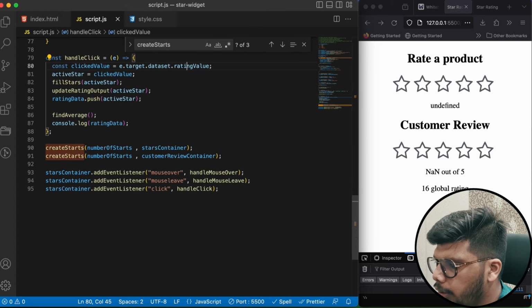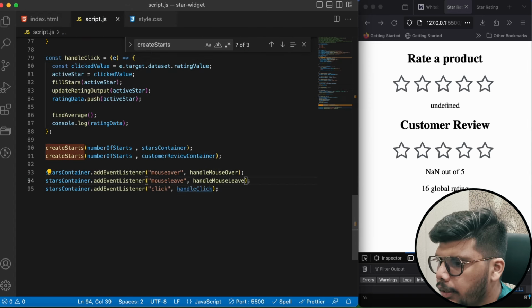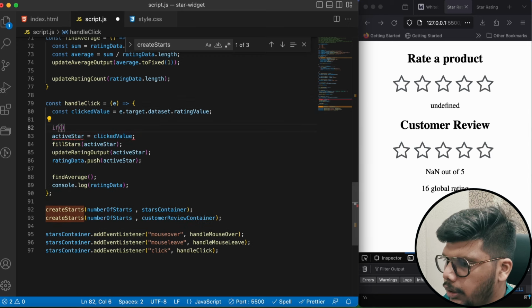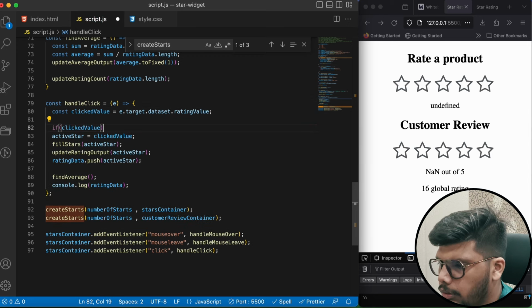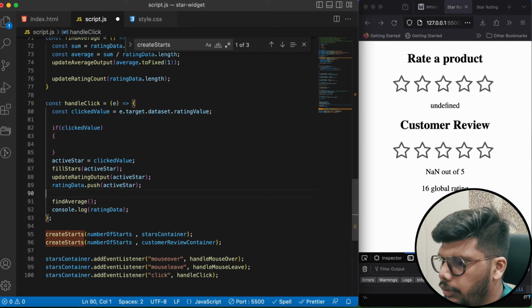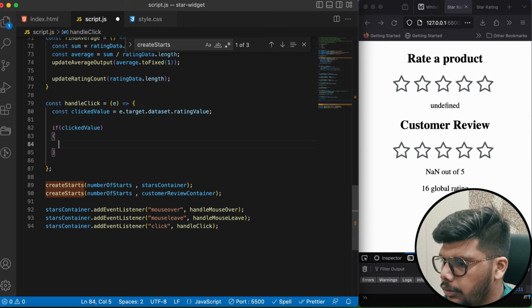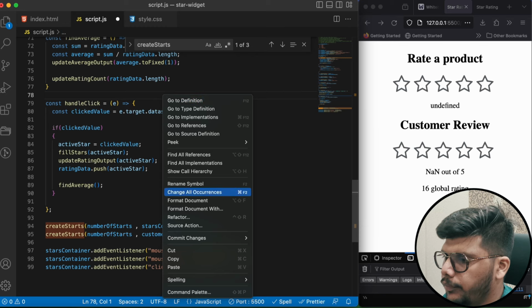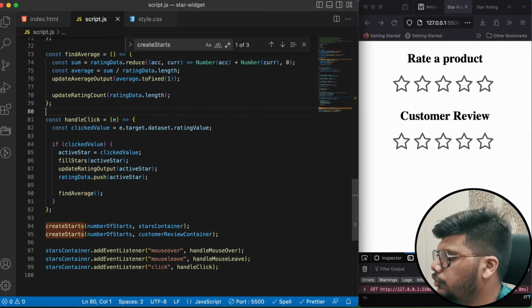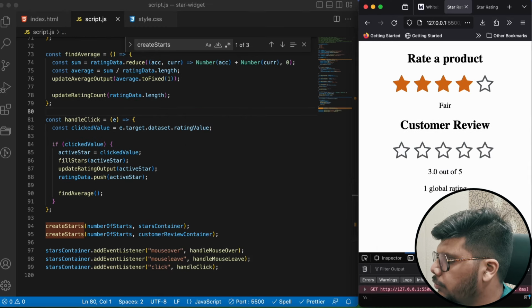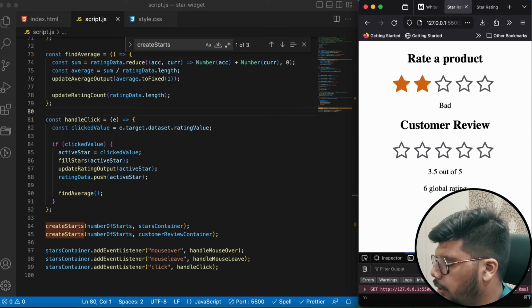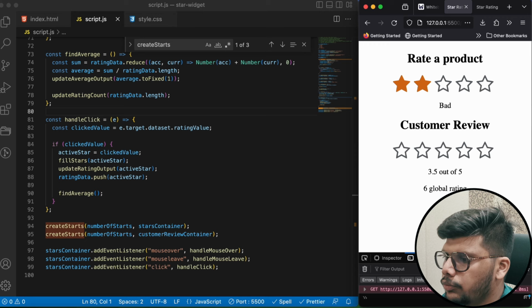Basically, I will go to my handle click, and check if we have a clicked value. Then only we will move forward. We can remove this console log and format. Let me now check this case. Everything looks cool. On outside click, nothing is happening. Cool. Now let's move to another part.